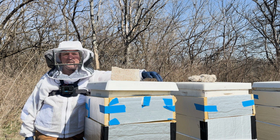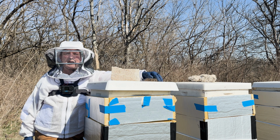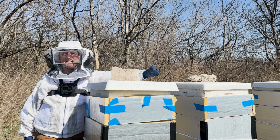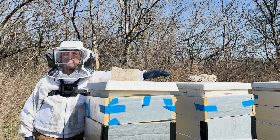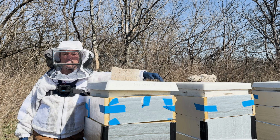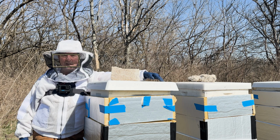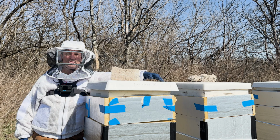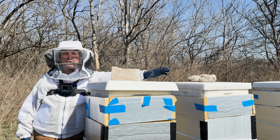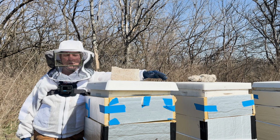I was in some hives yesterday, had one hive had 5 full capped frames on it, and another had 7 full capped frames, which just kind of blows me away. Once they get going here in the spring, they're going gangbusters. So we're going to get into these hives, and we're going to put some supers on them. I want to just do a quick check, kind of explain what I've got going and how I change things over from winter to spring.